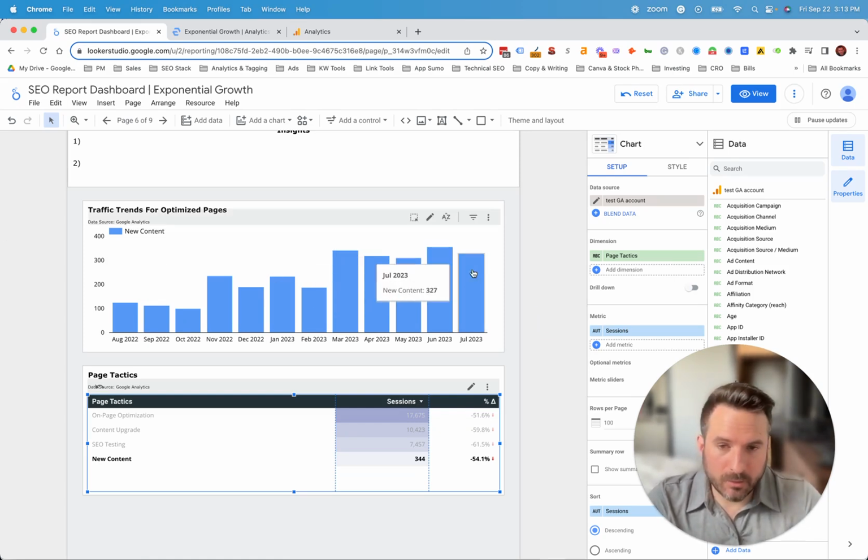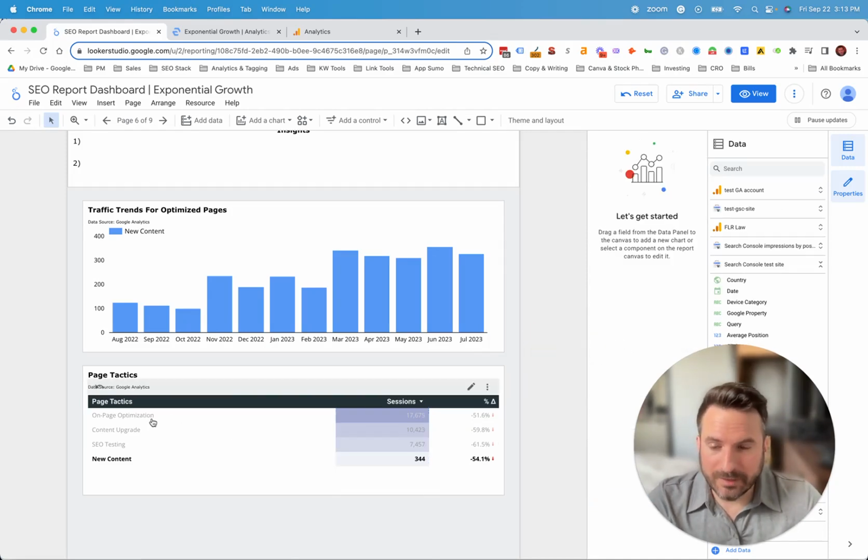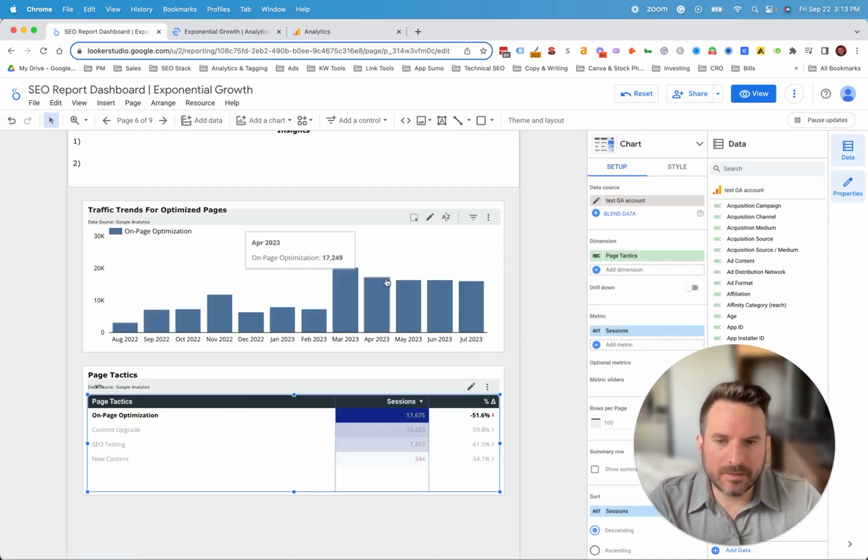So in this case, it looks like new content production is increasing. Maybe we can get 3, 5, 10 times the result if we were to increase the content budget. Those are the kind of decisions you can make when you have this data and this kind of visual of how these metrics are trending. And you don't have to do just traffic. You could do the same thing with conversions and see if each of these tactics is moving the needle for new conversions to the website.